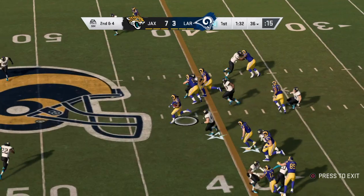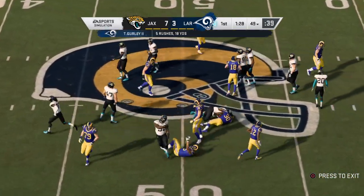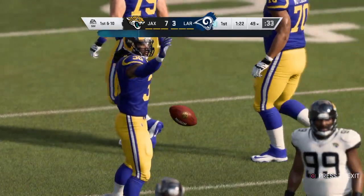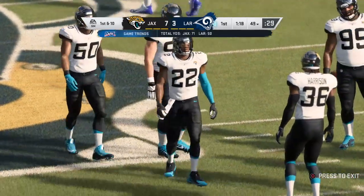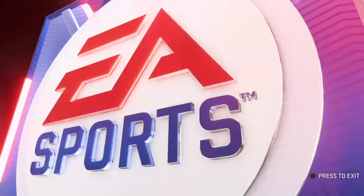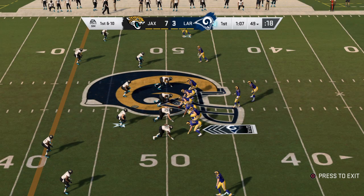Now on 2nd down, this is Gurley. And getting this just shy of midfield, they'll spot it at the 49. That's a gain of 13, 1st down Rams. Tremendous blocking by the interior of the offensive line. They didn't just gash him there. They blasted a gaping hole for him to gallop through. And if he comes back to the huddle, he better be giving them a whole lot of credit and thanking them for that much space to rumble. So on the heels of the run by Todd Gurley, another 1st and 10.